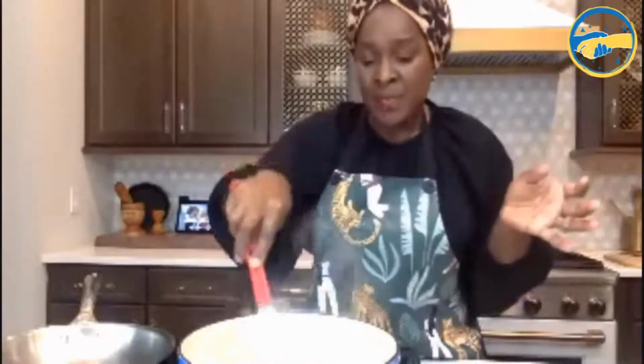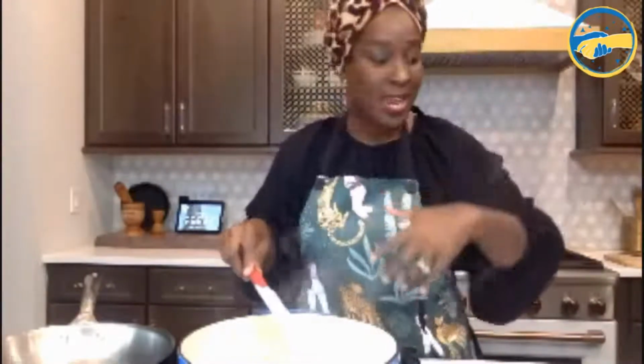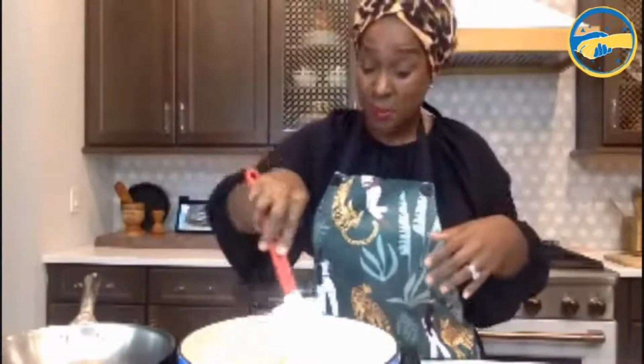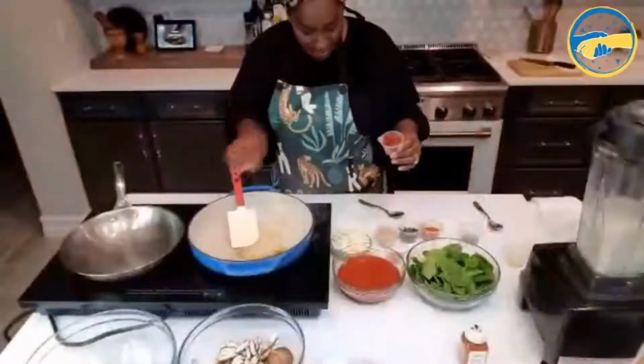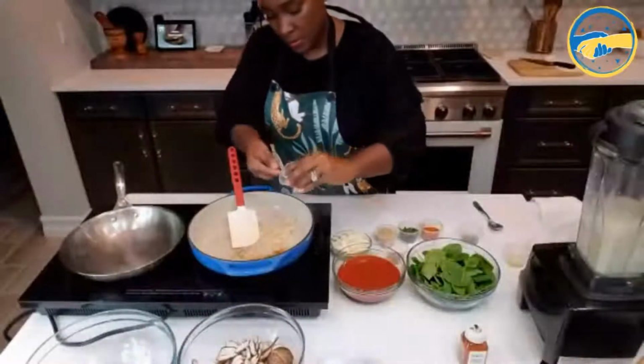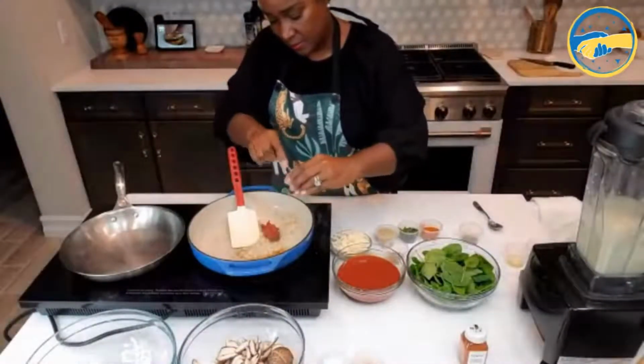Of course, you can buy bottled pasta sauce if you like, or canned. I like to avoid that because I have more control of what I'm ingesting when I make it from scratch. But by all means, if you want to shortcut this, you can go ahead and buy bottled sauce and just cook it up a little bit. I always believe in the hookup. So now I'm going to add my tomato paste.